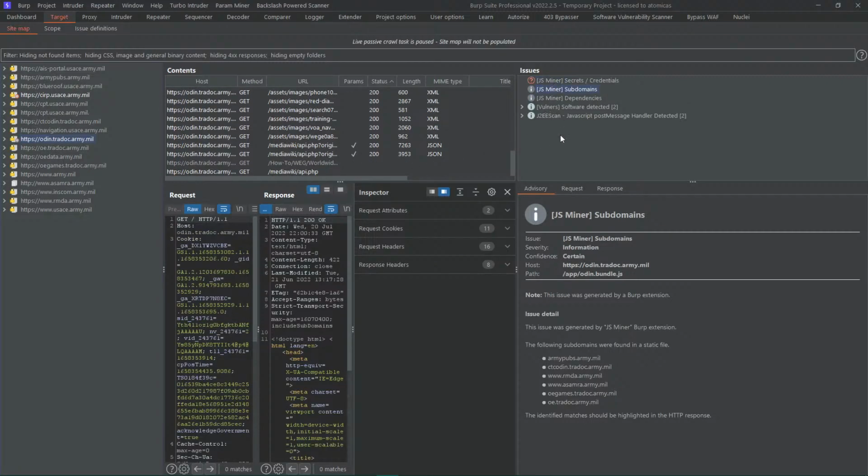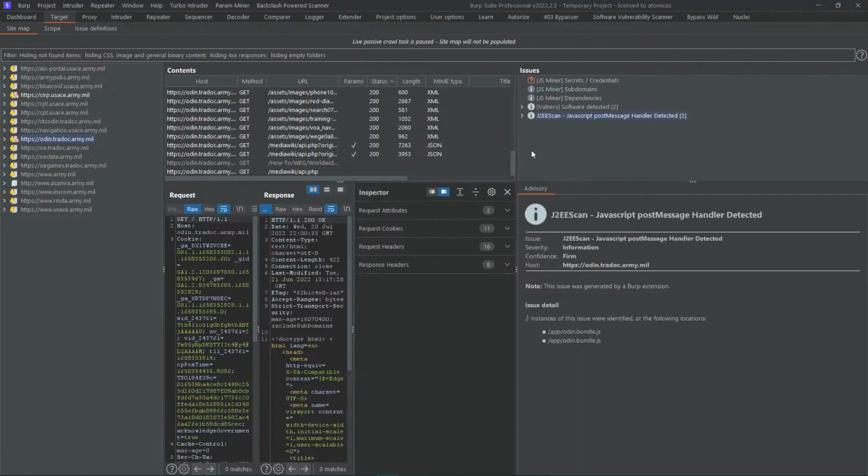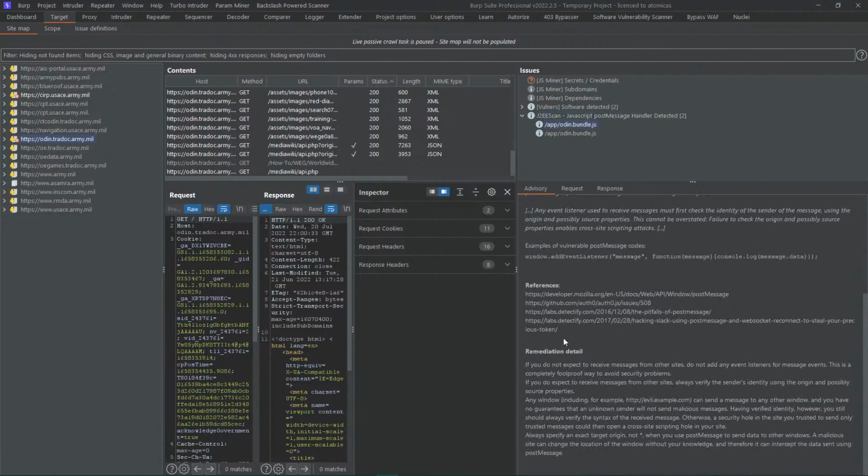All right, so JS Miner can also find subdomains in the JS files, which is really helpful sometimes. Here's our J2EEScan. It found some postMessage handler, which can lead to DOM cross-site scripting.